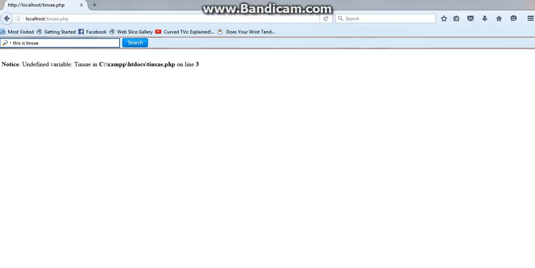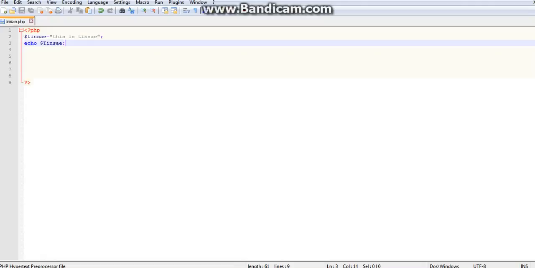So if I refresh, you will see an undefined variable error. There will be an error displayed here. So PHP is a case sensitive programming language. It means the capital letter or the small letter of any term has a different meaning. That is what case sensitivity stands for.